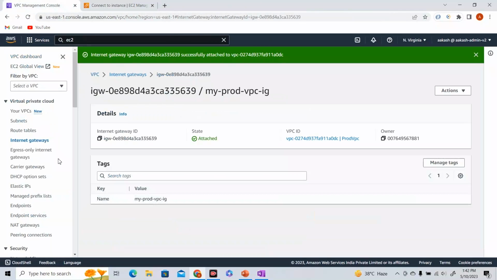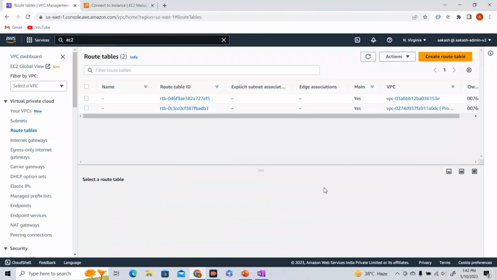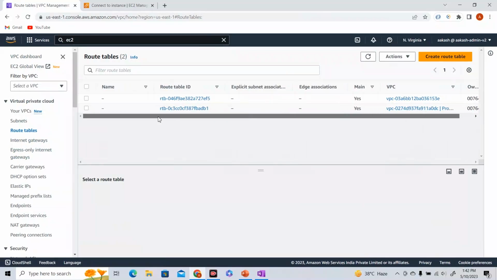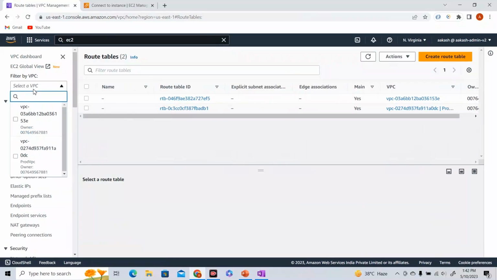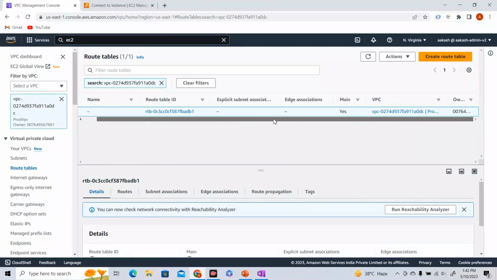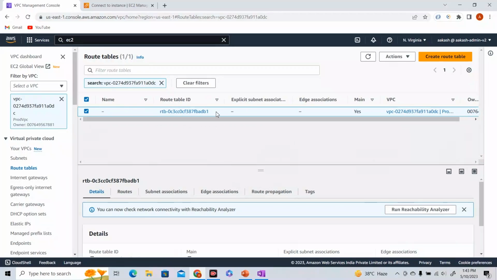I know that's a lame example that I gave you, but it should make sense right now why route tables are important. So I'm going to go to the route tables, and currently we have two route tables. If I select this prod VPC, then I have a route table associated with it, and this is known as the main route table. It means that when you create a VPC, a main route table is created for it.